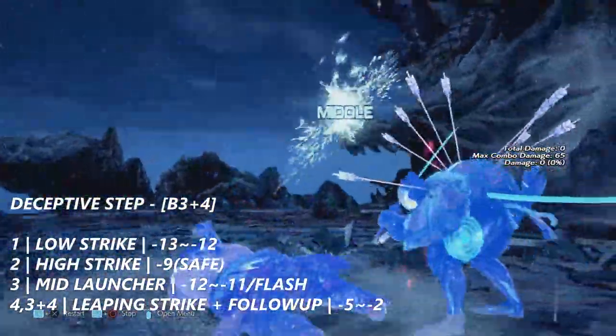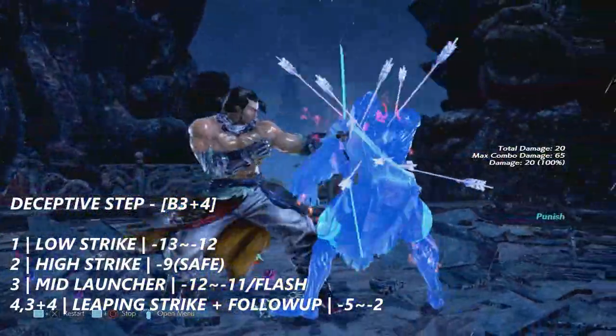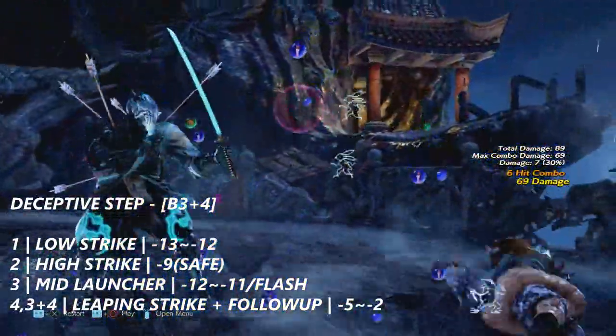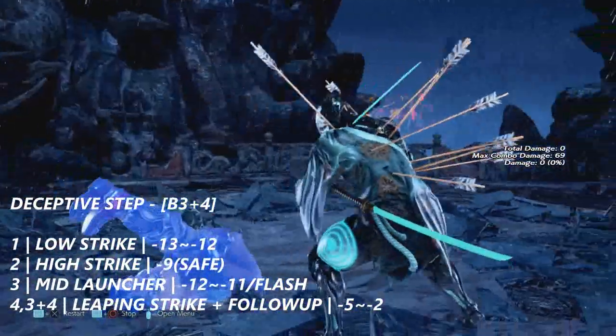And 4 and 3+4 is a leaping strike plus a follow-up if the 3+4 is done. This is negative 5 to negative 2. However, the leaping strike, if read properly, can be made into a back turn combo.